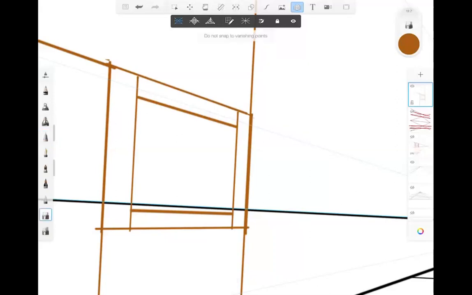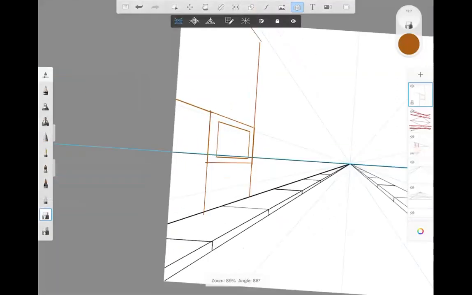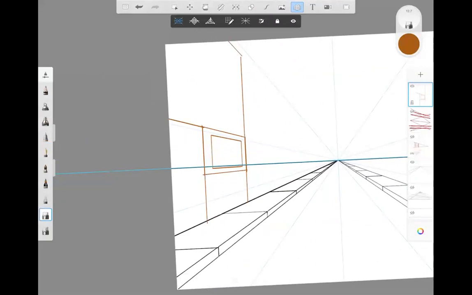Then I can erase all the bits and bobs I don't need. Now I have a window. Now, of course, this is taking a long time right now, but once you get used to it, it's quite quick.